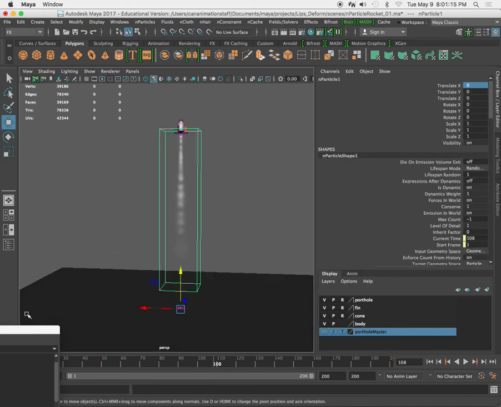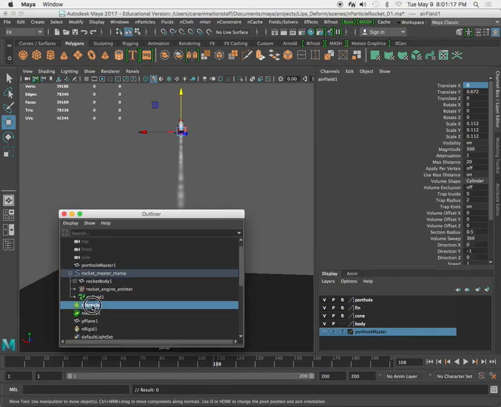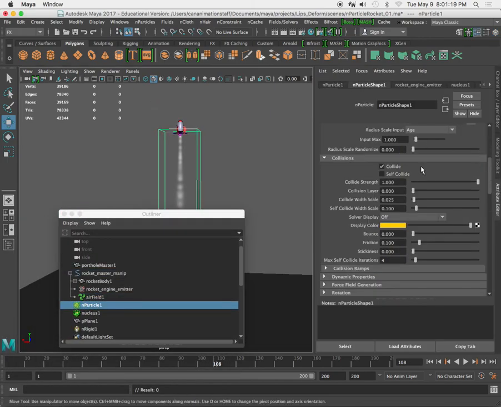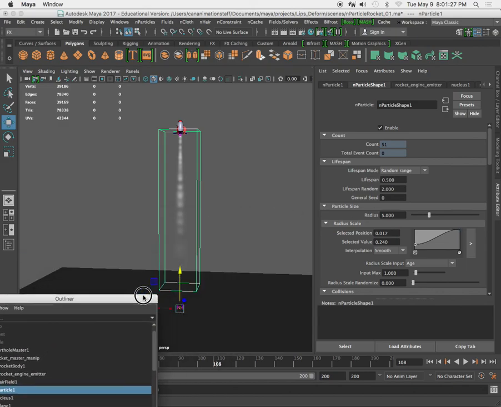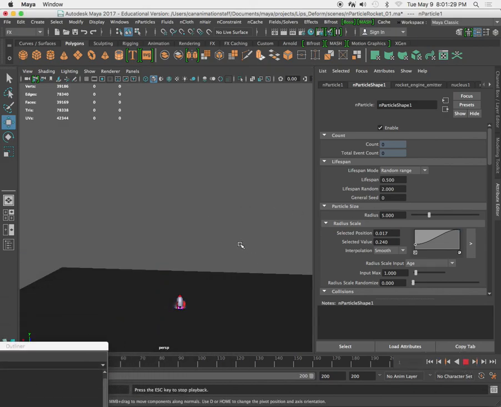The lifespan of my particles could be adjusted. Try 2. Start over.